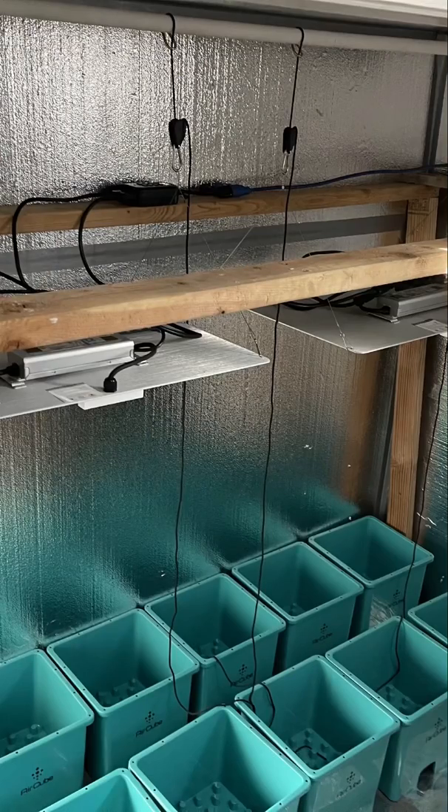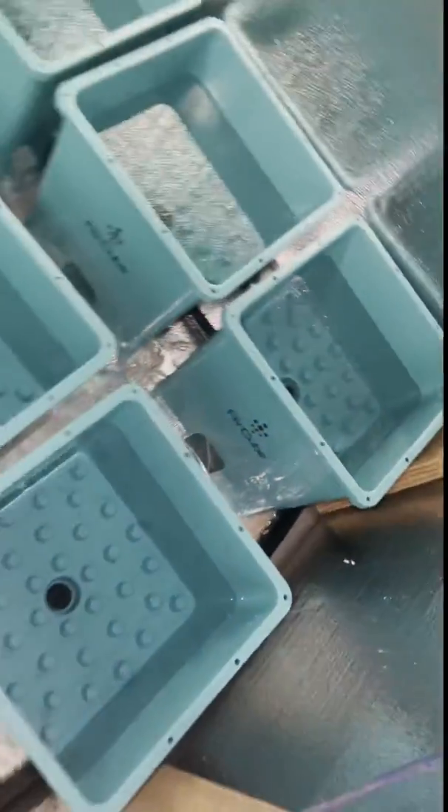If you see the 2x4s in the back, I have them set up vertically so when my cucumber and tomato plants grow, I can put an end across there and have something to support them, because they do get big and I don't have a lot of room. Right now I have a 60-gallon water reservoir that I pump into the controller, which gravity feeds all my buckets here on the floor behind me.